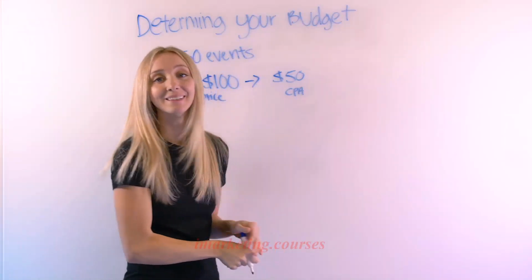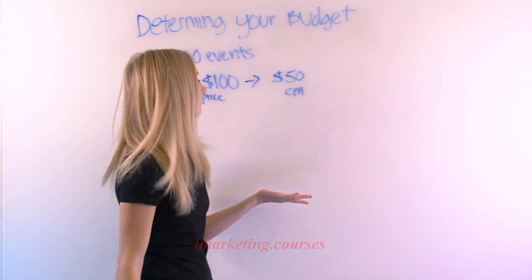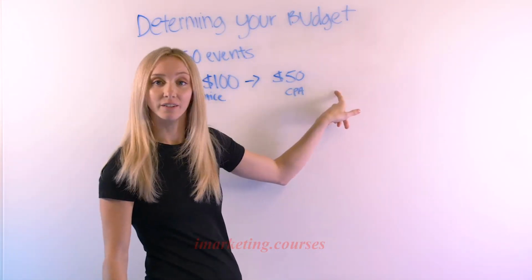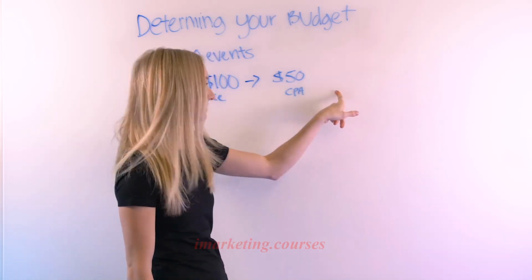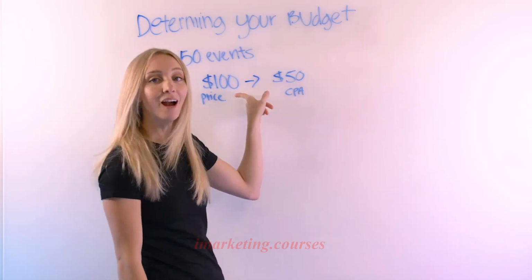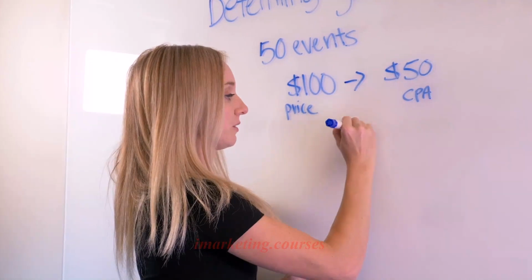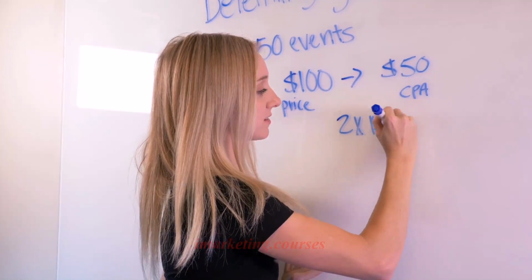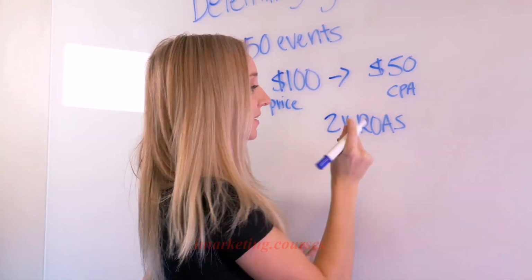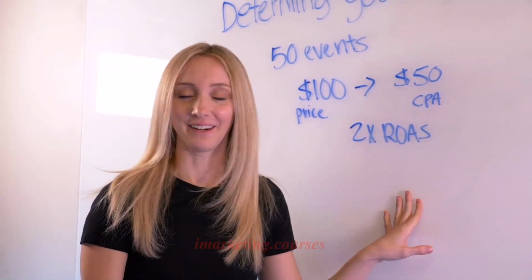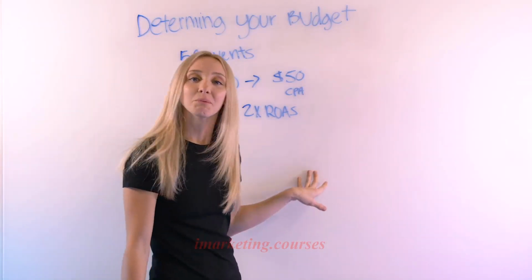So ultimately, let's just say you're this brand, you are profitable if you're getting a $50 cost per purchase off of a $50 average order value. That would bring you at a 2x ROAS, or return on ad spend on TikTok. So this is a good case scenario. But we aren't optimizing for purchase yet.